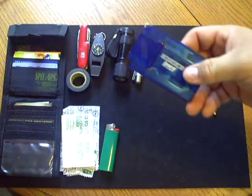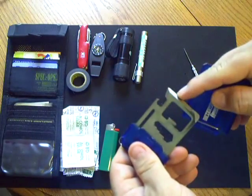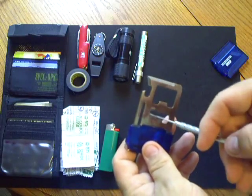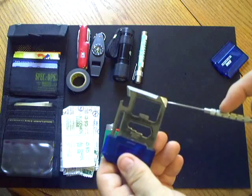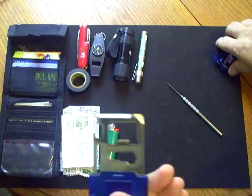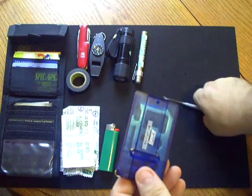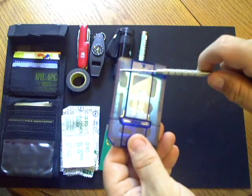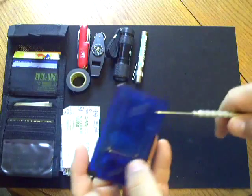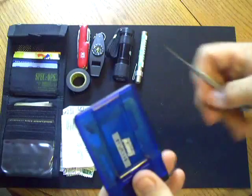In my wallet I sometimes carry a little survival wallet card tool that has a blade, a can opener, a butterfly wrench, a regular wrench, a bottle opener, and a little slot screwdriver-type wedge. It fits in my wallet very nicely — it's very thin. It has a metric ruler on one side and a standard ruler on the other, though it's a little hard to see — kind of a poor design, I think.